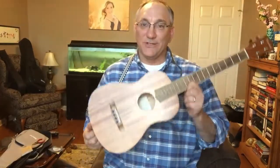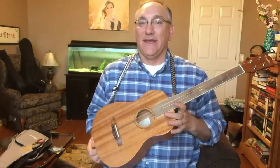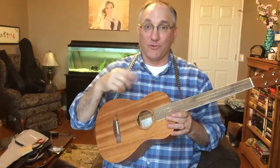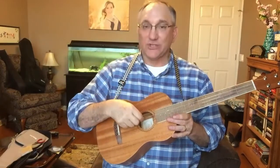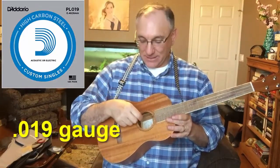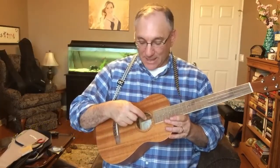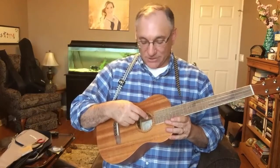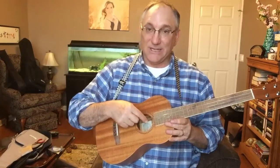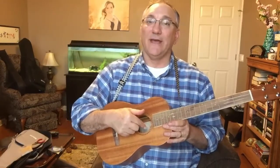Okay guys, I have restrung this instrument to GCEA. Again, I took the normal tenor guitar pack. I took the 4th string off, which would have been the C string. The G string I moved up to the G position. I then took a .19 gauge string and put it here for a C string. And then of course the normal set was CGDA, so the D I moved up to an E, and the A we left as an A.